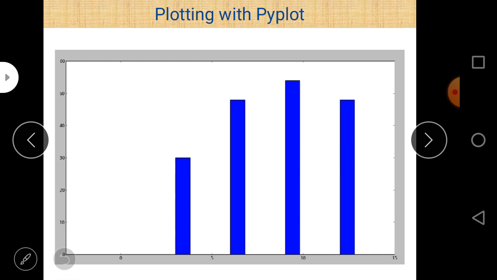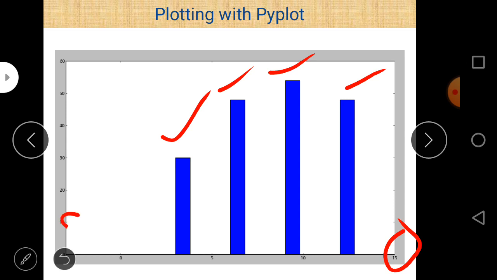We can see that there are four different points. This is 1, this is 2, this is 3, and this is 4, and this is 15. So we take values from -3 to 15, and this part is blank because in this interval there is no value at all. That's why there are 4 bars here. There is a small change here. We can take the limit from -3 to 15.